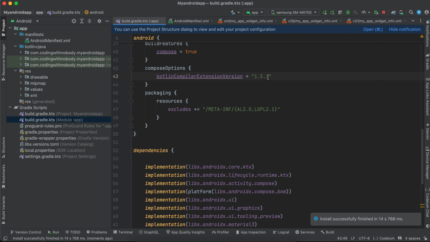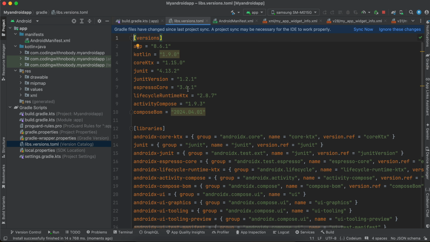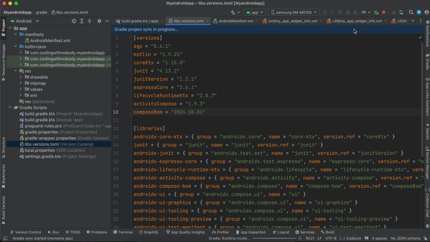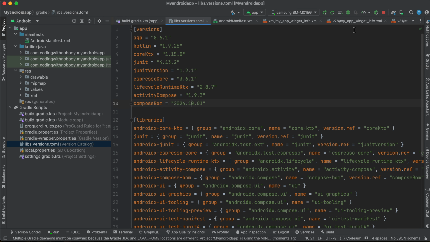I think it's better we update it, because in the documentation they updated it, so it should be 1.5.15 at least. Okay, if it is already higher for you, then don't worry about it. And this particular version requires us to update our Kotlin version as well. So I'll go to libs.versions.toml and I'll update Kotlin version to 1.9.25. This also I will update. This is not really necessary, but I don't like using old things. Okay, then I'll rerun my application, and hopefully there should not be any error now.